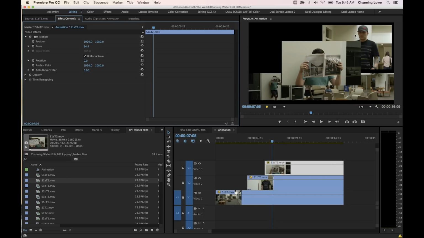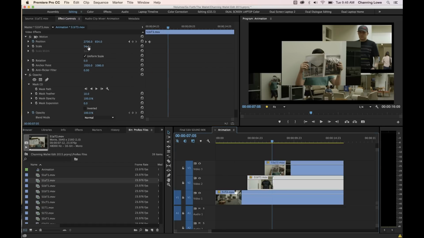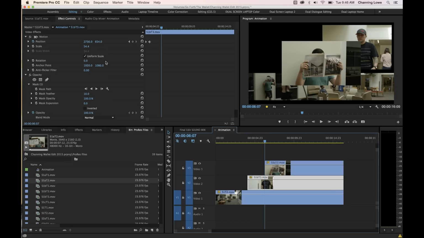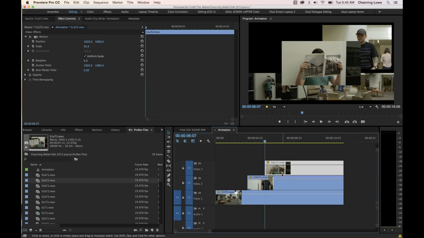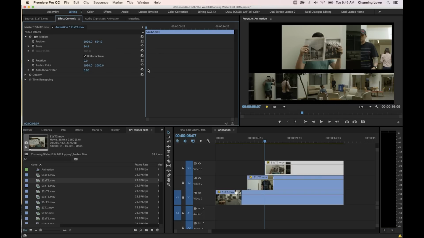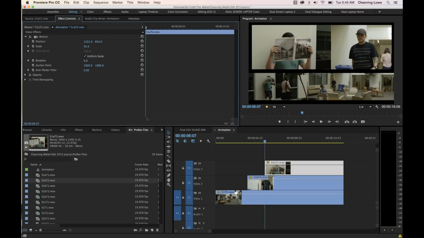There we go. And I want it in the exact same position up here on the same vertical position. So I'm going to go to the other clip and look at the vertical position. I'm going to go down to the bottom one here, select it, get its vertical position right there, copy it at 654, select the top one, pop it in there, and paste it. 654 gets it up on the same vertical position, so it's exactly lined up with that. Now I can just slide it over to the left until I get it where I want to. Right there, but I want to crop the edge so I get that little bar in between.